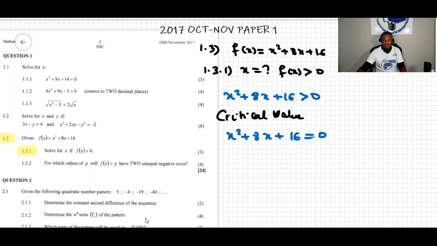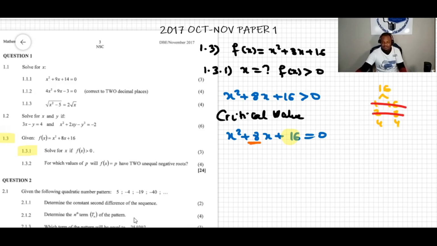Now, we're going to consider 16 here, and I'm going to write 16. Now we're going to list all the factors of 16, okay? They are 1 and 16, 2 and 8, and 4 and 4. Now in the list of the factors of 16, we have to select only one couple, the one that will make a sum equal to the middle term, the positive 8 here. Okay, so now we can see that with 1 and 16 we cannot, with 2 and 8 not, but with 4 and 4 yes we can.